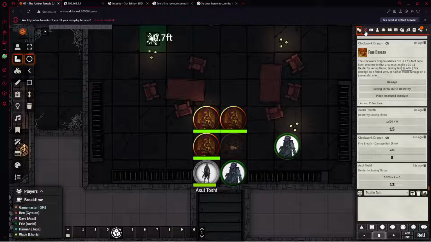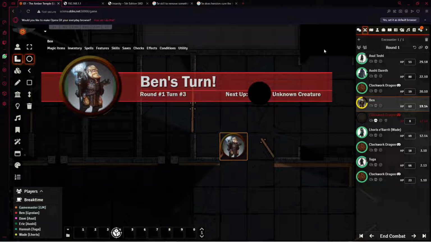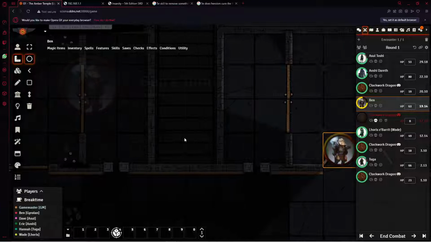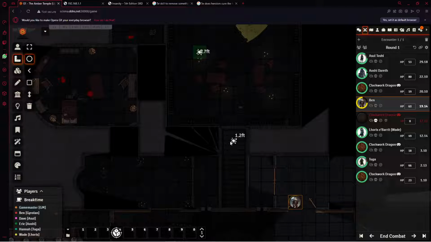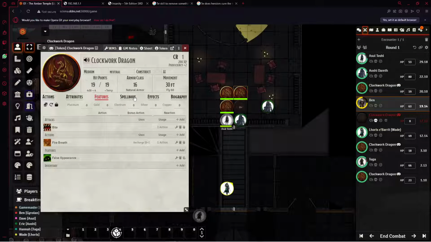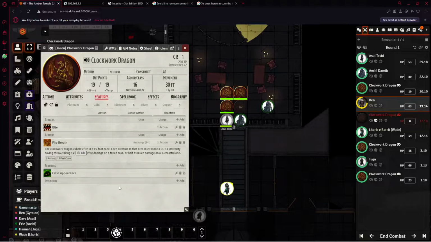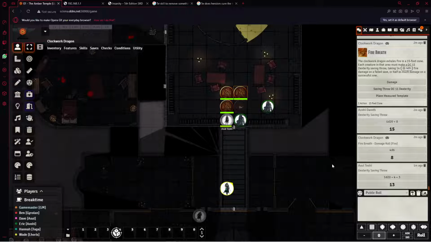All right, and that is. Is it safe for half or something? Let me see. Well, most breath weapons are safe for half, so that's why I'm just going to make that assumption. Apparently, I can't see anything at the moment. Interesting. Okay. Fire breath. Save for half. Alright. How much was it? 8. Yeah. Full damage was 8.